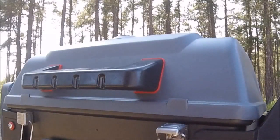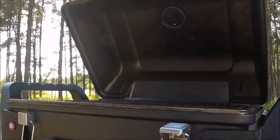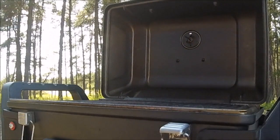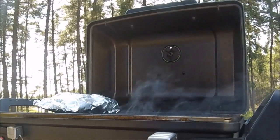Alright, we're going to fire up the grill. I cleaned it. That is a downside of these grills, it takes some cleaning. Going to get it heated up and we're going to put the foil pack in. Alright, here's what we're going to do.